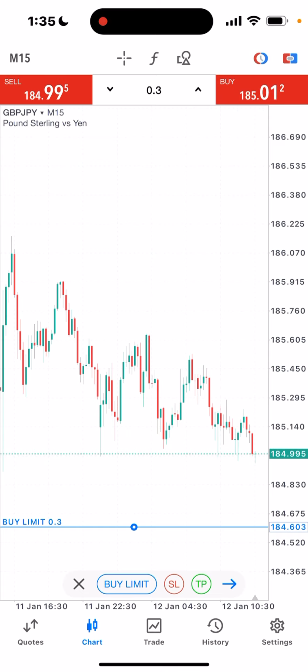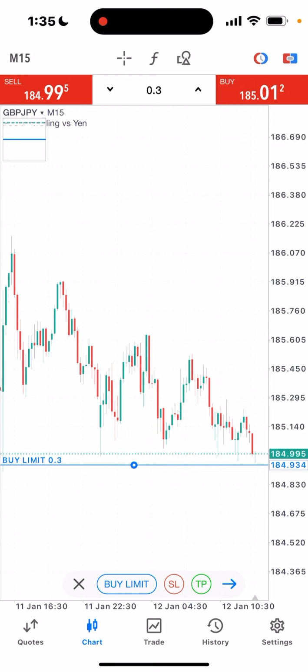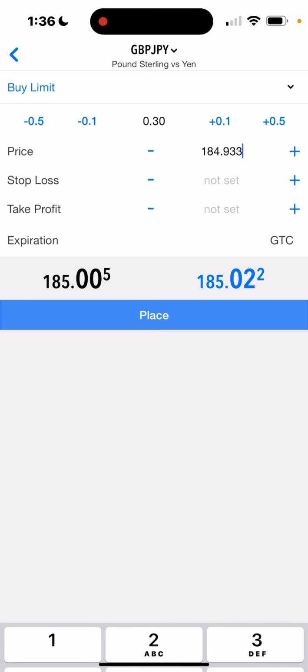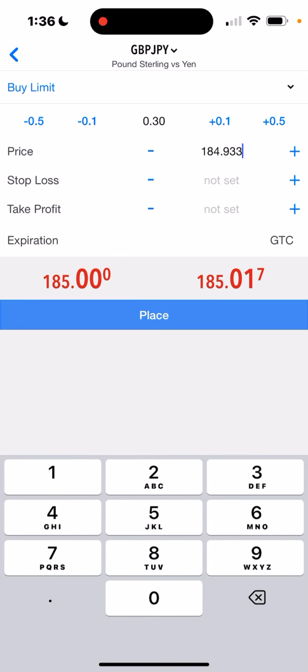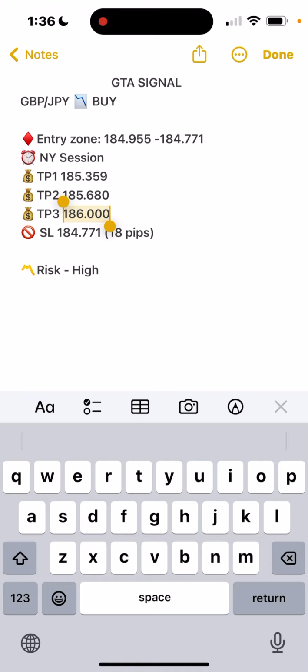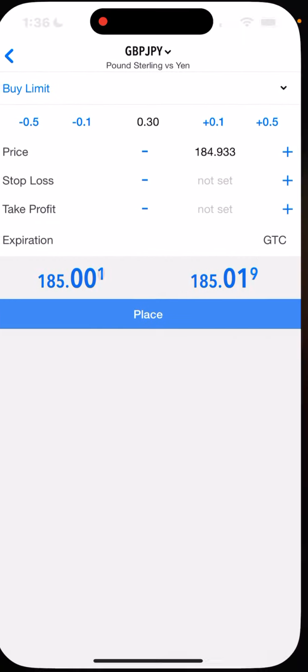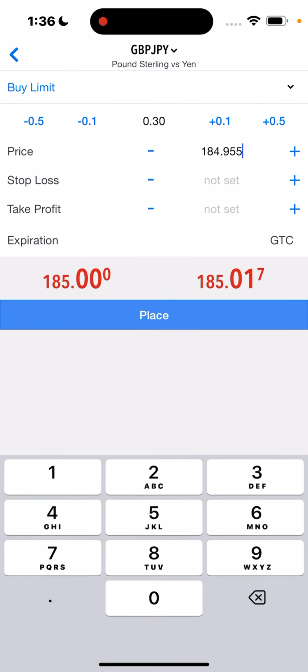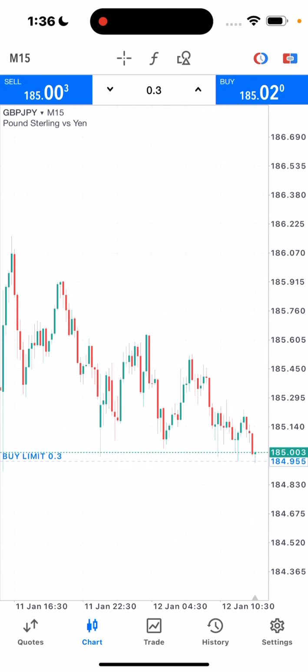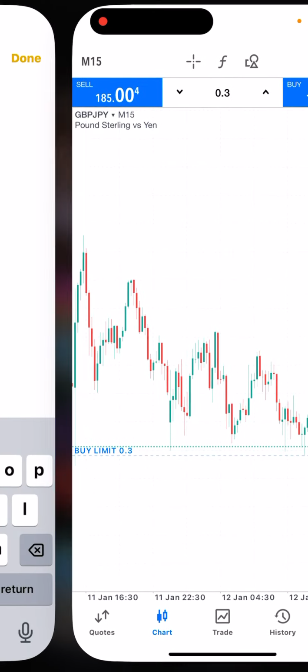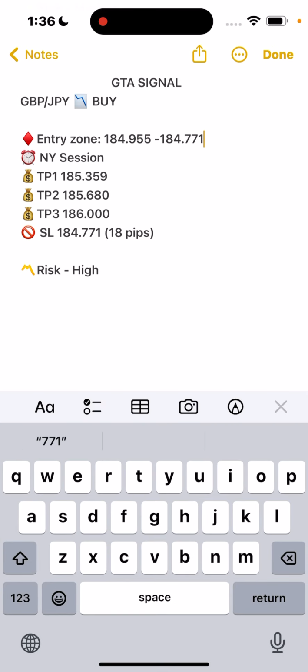Instead of writing figures, drag here. As much as you've already set this thing on your TradingView, it still doesn't matter, you can just use the figures, the buy limit. Let's put the price here, just like you have it. See the entry zone, right? Paste. We already placed it, right? And don't forget, that means from this particular price to this particular price, we can enter any of the prices. So that's what I'm just trying to tell you.